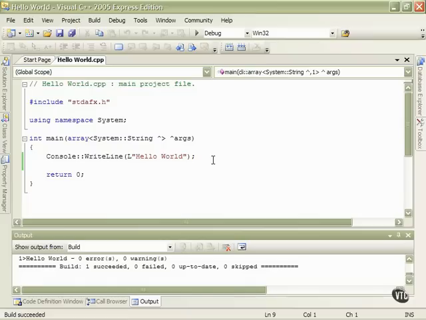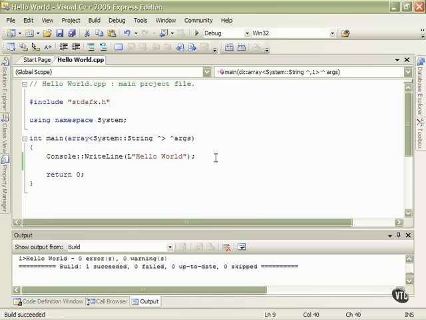Alrighty, we're back here in Visual C++ 2005 Express Edition, and we have our Hello World program up there that we just created, and I assume that you are stopping back in after the last video. So I'm just going to keep right on going from where we were. We haven't done anything different. We're sitting here with our console WriteLine program and Hello World, and now we're just going to add a few lines to it and make sure that we can make a simple modification and get it to work.